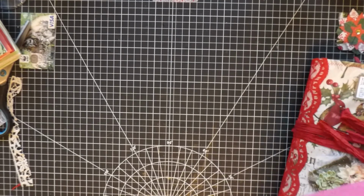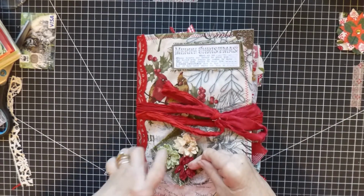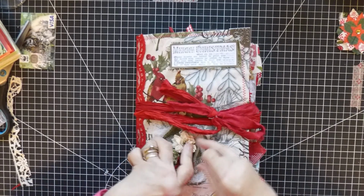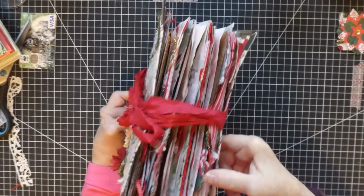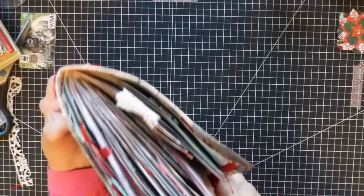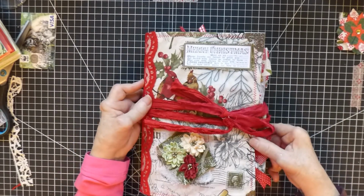And then this is the one I made last year, and the flowers have got a little bit squished, but never mind, because it's been used. And as you can see, this too is really, really chunky and absolutely stuffed full, because yet again, as before, this is the one I used.